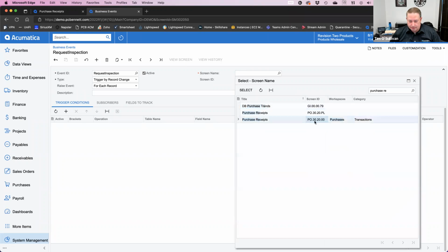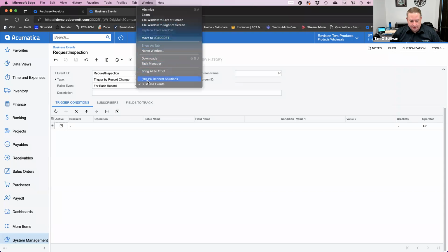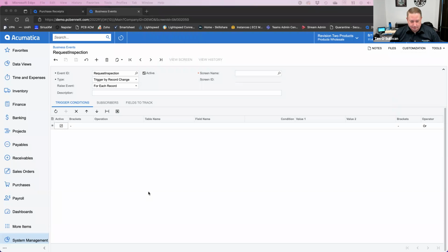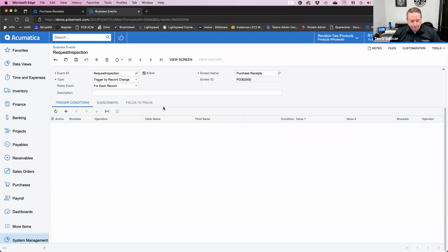I know it's the 302000, and you can get that by going to tools and seeing your screen ID. Your screen ID is going to be CST, which just means it's customized, but the last 8 characters is going to be the actual screen name. So let me go back and add that. I'm going to add the purchase receipt screen.